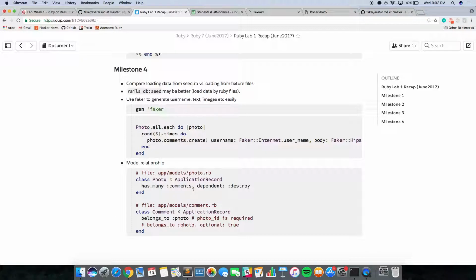So by adding in dependent destroy, if we delete the photo, it'll also delete its comments. And that's just nice because it keeps our data consistent. A lot of the times you'll want to do that yourself in the logic. So if you were to call photo.destroy, you would also want to say, all right, go ahead, find its comments and destroy them. But if you forget to do that, or you're lazy, Rails can do that for you with dependent destroy. And that's just a nice way to keep your data consistent.